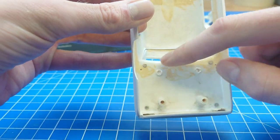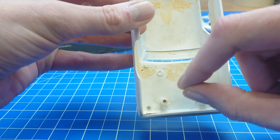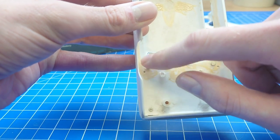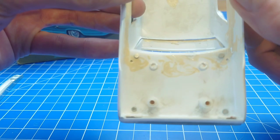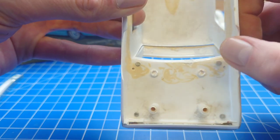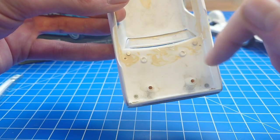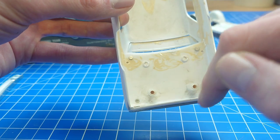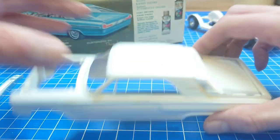And then I literally just dropped a bit of glue and the magnets literally found their own place. I'm surprised how well they actually stick. But yeah, just drop a bit of glue in the corners, drop one magnet at a time, and they literally just flew into the placement where I needed them to be.